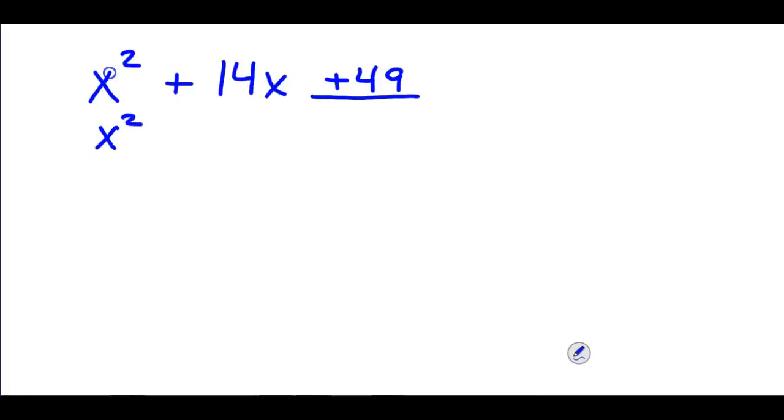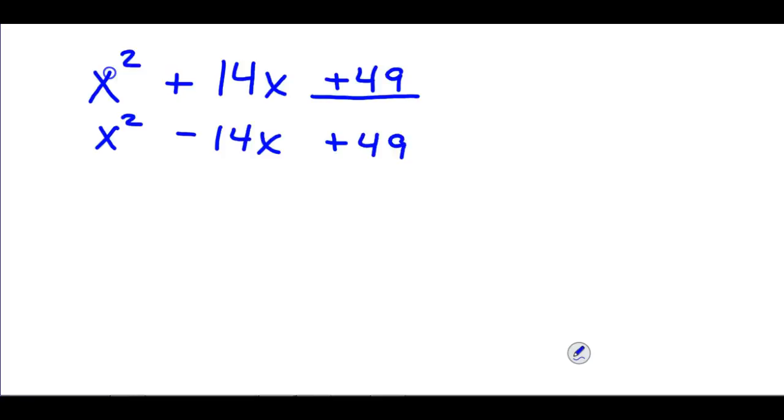But we talked about completing the square, and completing the square is when you have a quadratic trinomial that starts out with a leading coefficient of 1, and then you have something here as the linear term like 14x. Completing the square is making a perfect square trinomial by adding something here. And the something here that we would need to add is half of 14, which is 7, and then square it, so we'd be adding 49. Even if the 14 was minus, we'd still be taking half of that, which is negative 7, and squaring it, and when we square anything, it's always positive, and we'd be adding 49.